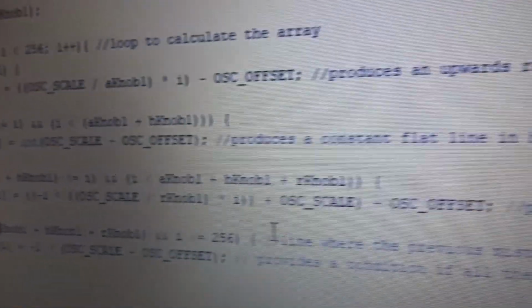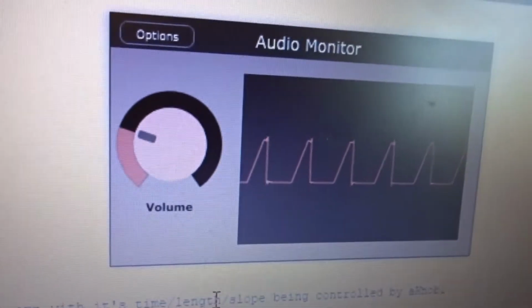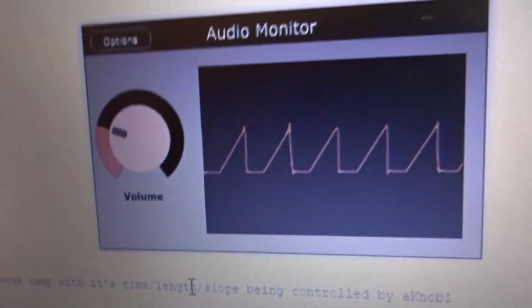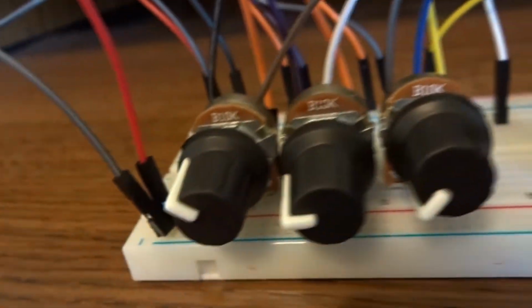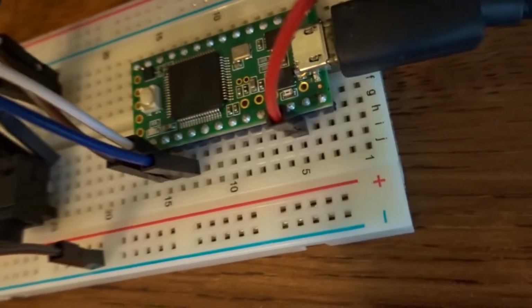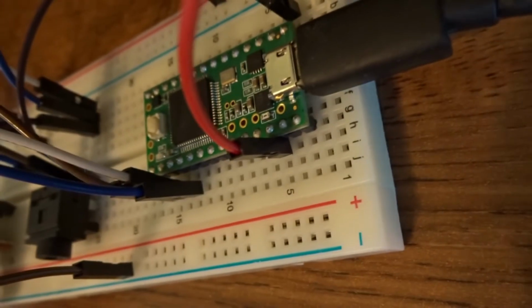If I slow down the rate a bunch and have it modulate something, it's just a regular envelope. So you have attack, hold, release. That allows me to have so many different things that you can do with just an oscillator. The main reason I thought of this, I'm sure it's been done before, was because I was trying to conserve on knobs, because there's only a limited number of analog inputs.